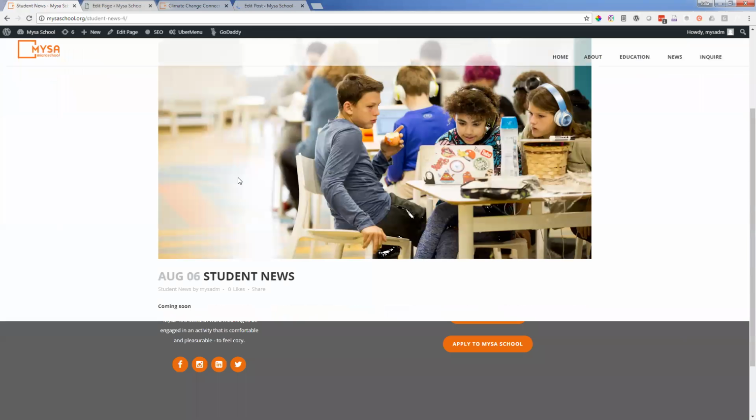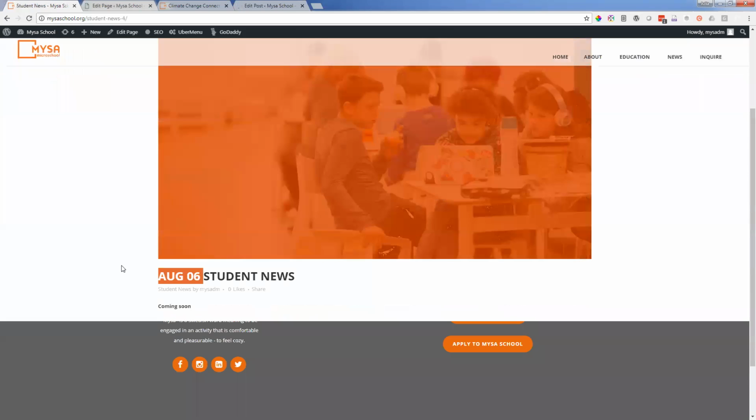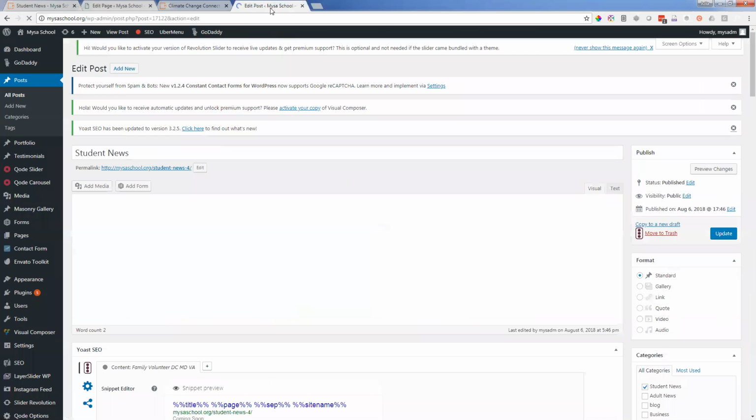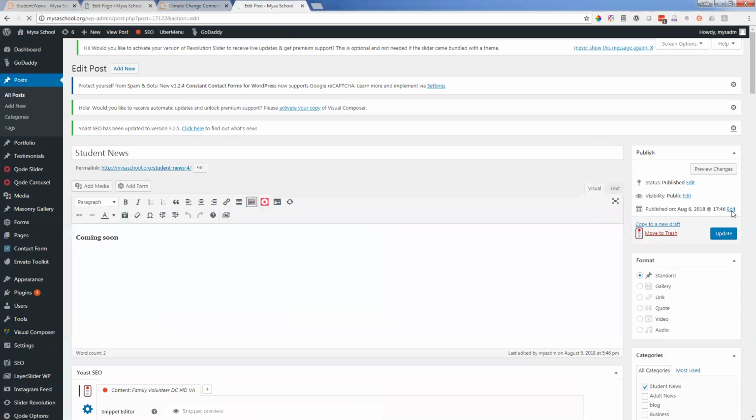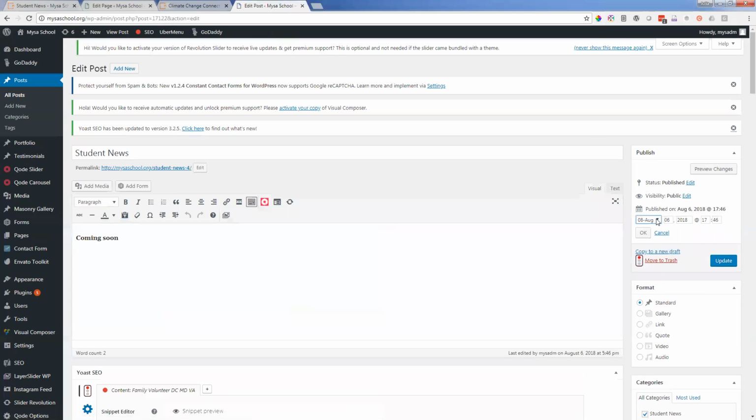And if you want to change out any dates, it's another one. So right now, if you were to edit this, it would stay at August 6th, just because that's when I published it. But if you wanted to change it to the date that you actually edited it, you could change this. So I would just click edit on this published on date, and then change it to whatever date you actually wanted it to show as, and then click update. Okay. Any other questions on that? Nope. Okay. Perfect.